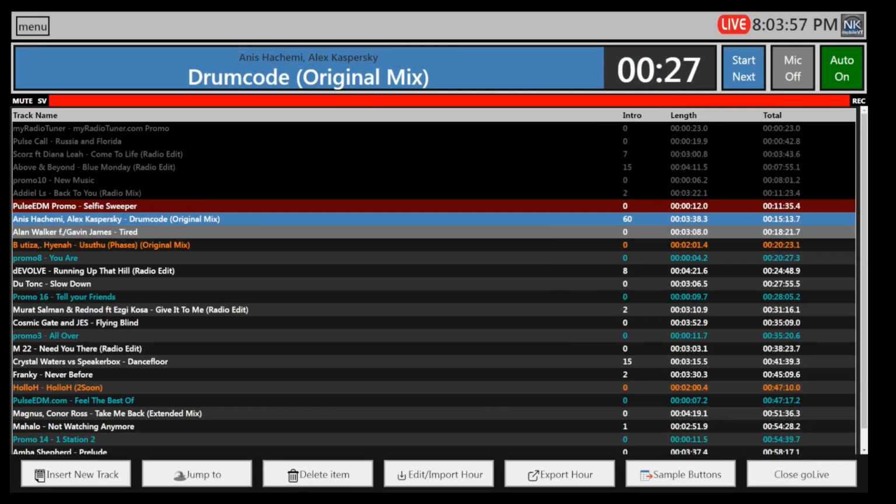So with NextKast Go Live, you also have the ability to have multiple hosts host the same station. So if I wanted to do a morning show, I could have up to 3 people log into this web interface, and they'll all be able to hear each other, and they can converse with each other during the show. Now, this little SV button is studio volume.